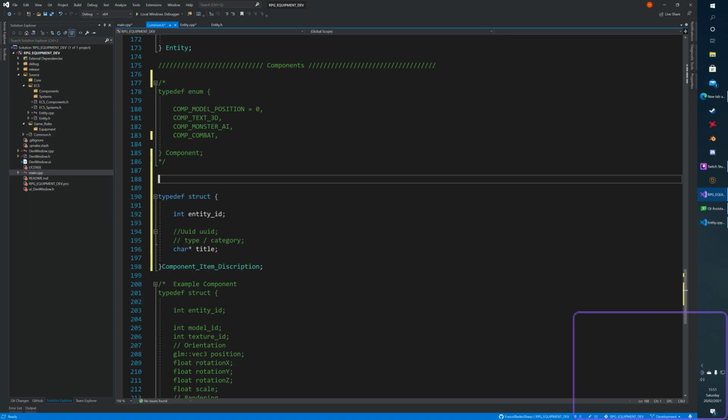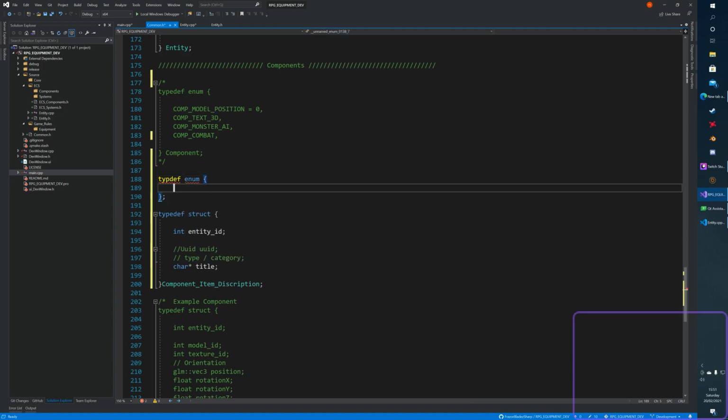Obviously I need position, 3D text, monster AI, and combat for my game. So we'll start a new list. Typedef for us. You don't need the other one. You don't need the bits in green, by the way. That's just for my reference.